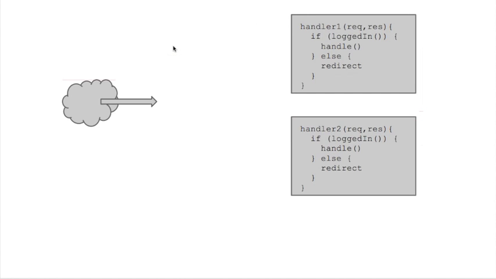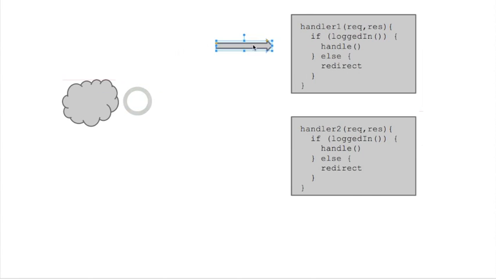So we have here an awesome diagram. This is the cloud. User requests come from the cloud, obviously. And this is a representation of the code in our server. And these are two actions that we need to make sure that the user is logged in for them. And what we see is that in both cases we have some function that will see if the user is logged in or not, but we have to remember to call it in both cases. Otherwise, we have to send the user back into the login.